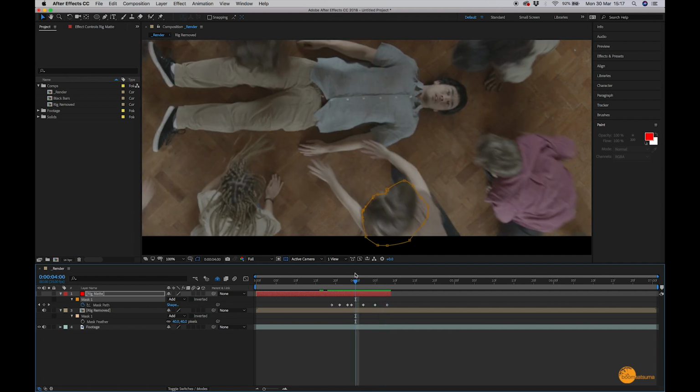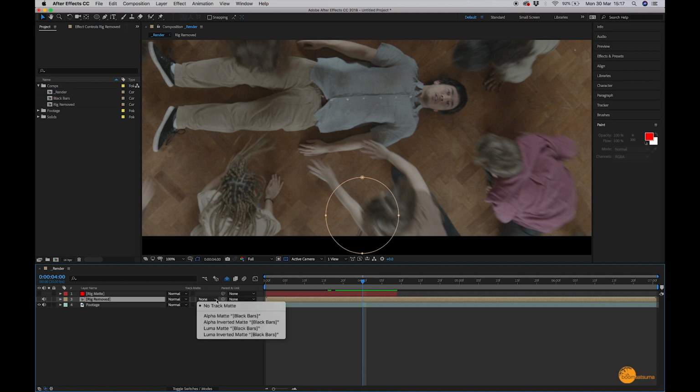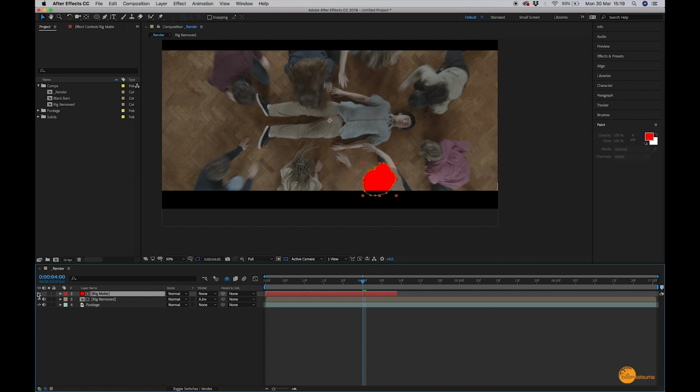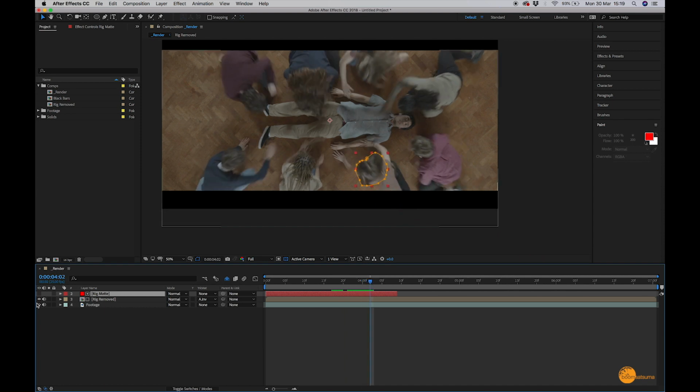Right, let's see if this is working. Let's go and change our track mat. So click on toggle switches if you don't see the track mats. Let's just close all this down so we can see what's going on. Right, on our rig removed layer, we need to go and change our track mat from none to alpha inverted. Our solid layer, which has been masked and tracked in to our footage.